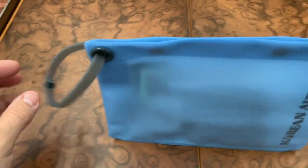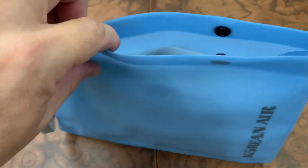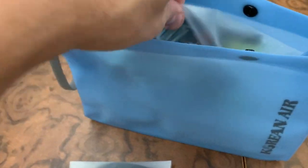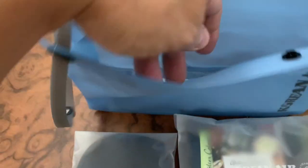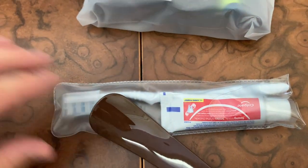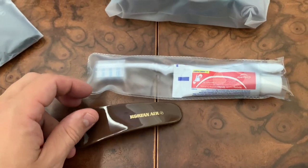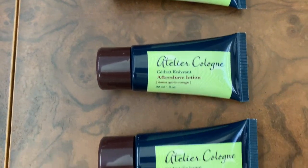While we wait for the meal service, let's check out the amenity kit. The first thing you notice is that the bag is this translucent rubbery material, which is quite unusual for an amenity kit. Inside it looks like we've got the normal complement of items, but let's take a look and see if there's any surprises. We've got the eye mask — I'll have to take a look at this in a moment. We've got a dental kit and a shoehorn. Now let's take a look at what's in this other bag — it's a collection of cosmetics from Atelier Cologne.